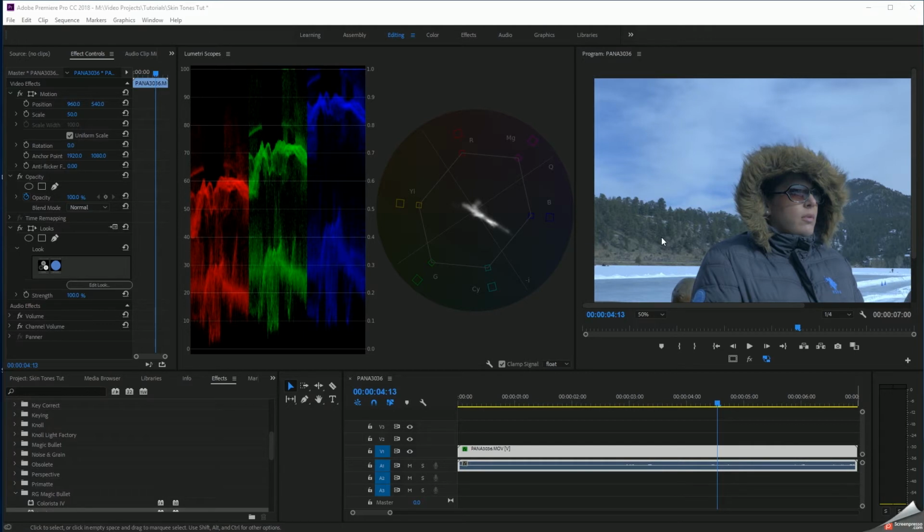And again, towards the end of this tutorial, I will mention some situations in which you can absolutely get away with having your skin tones look completely off, meaning not orange. They can be other colors, blue, red, whatever. But again, for right now, let's just focus on getting things to look accurate.